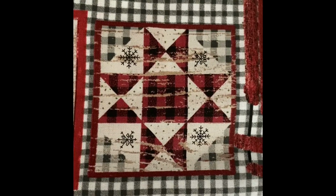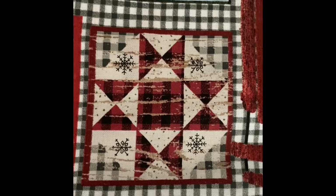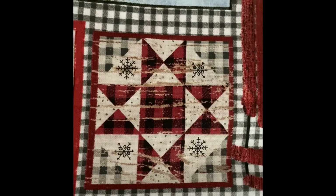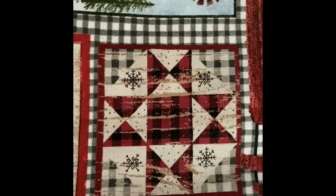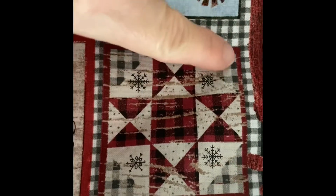Now for what some people probably find to be the hardest part of the project. This is the pattern that I found. It's actually a piece of material that I bought. And I'm thinking that's the pattern I want.